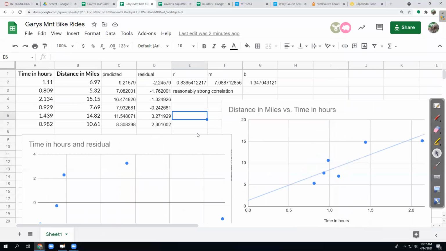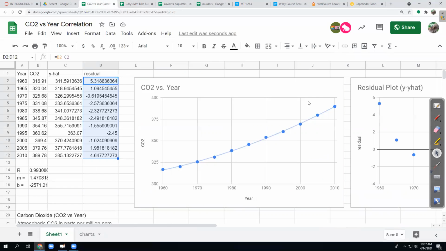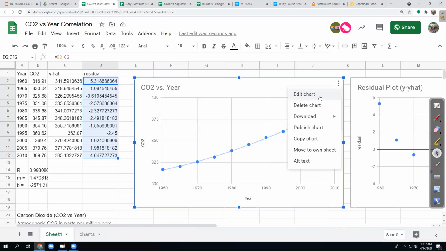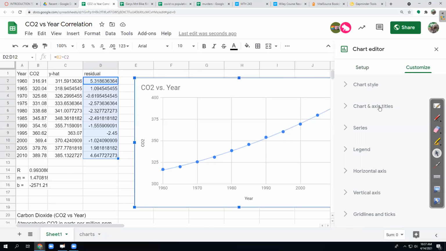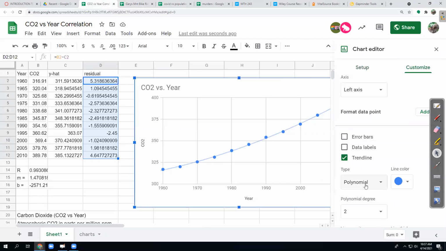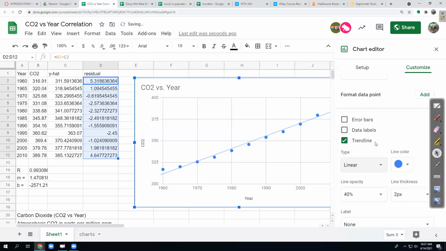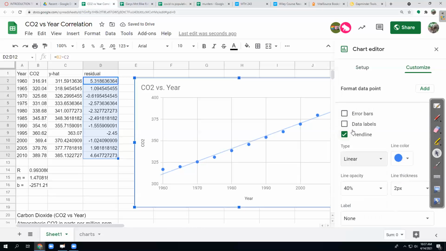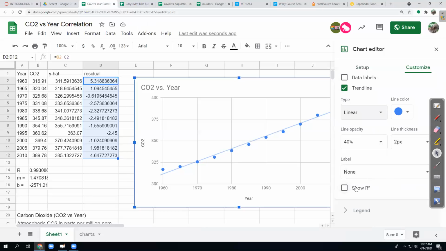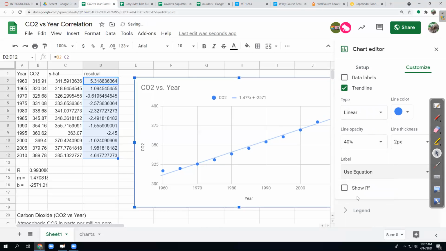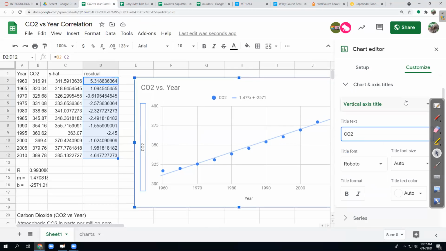All right, let us look at another example. And actually, let's go back to this one for a sec. I'm going to put that line back in and then talk about the slope here. Series line. I have the numbers here, but we'll take a look at what those mean. Let's show it there. Let's fix these titles. That's CO2 parts per million.